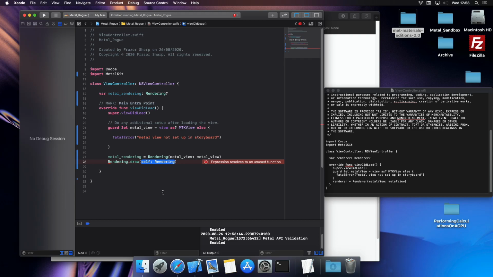Yes, I know it resolves to an unused function, you prat. That's what I'm trying to do it for. God. Metal rendering. I don't know. Try it. See what happens. Oh, for God's sake.